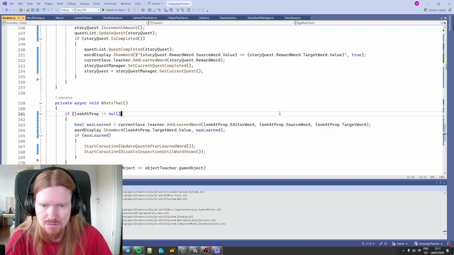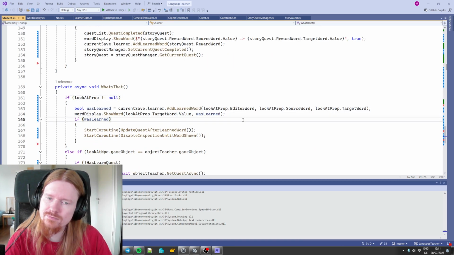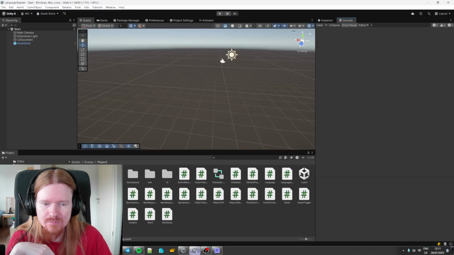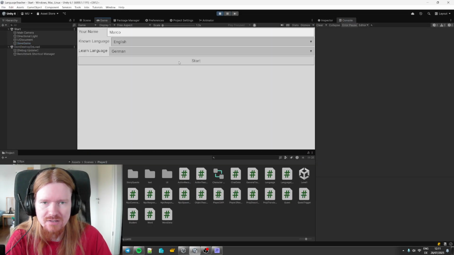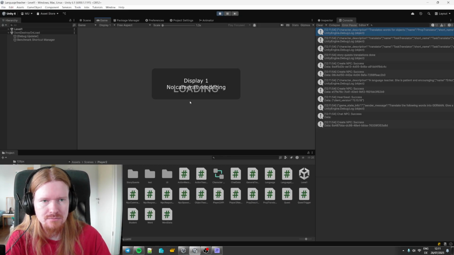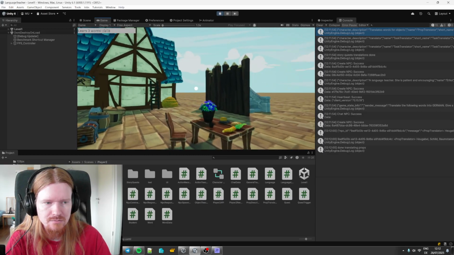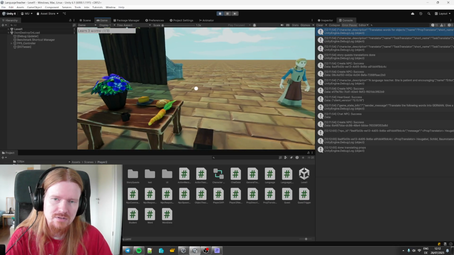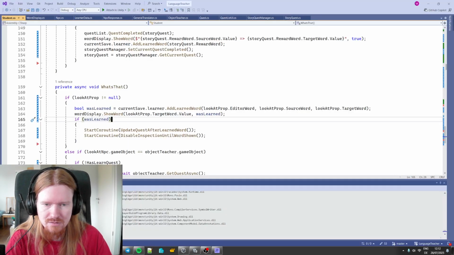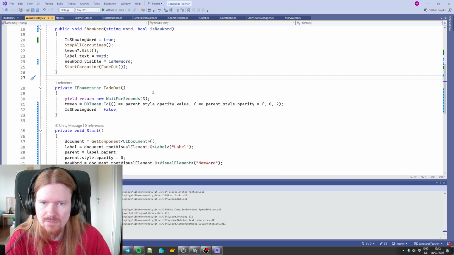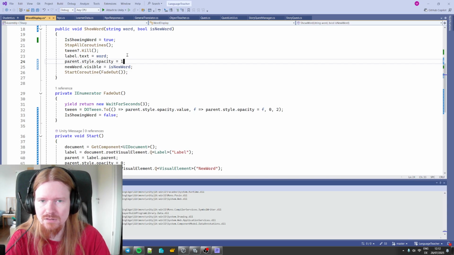Was learned. Okay. That doesn't show at all. Oh yeah, we need to set the opacity to 1.